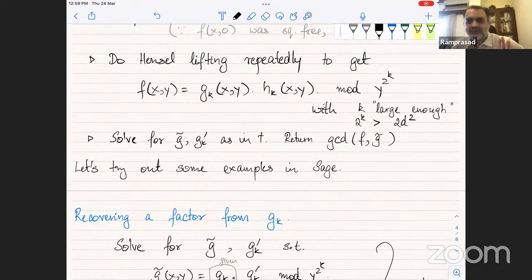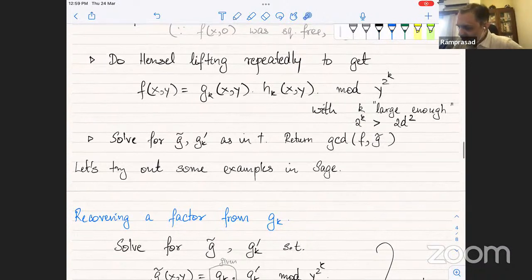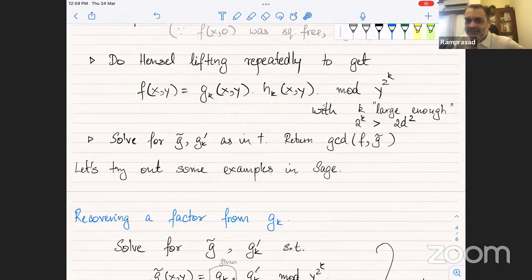And yeah, that's the bivariate factorization algorithm. It's a pretty cool algorithm. In the sense that it's very easy to have come till this point, looked at G_k, and basically said, oh, damn, this is not giving any information. And somehow the resultant is exactly the perfect thing that you needed in order to figure out, is this G_k useful or not?